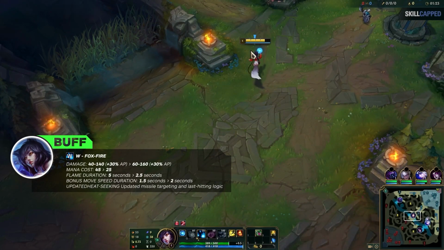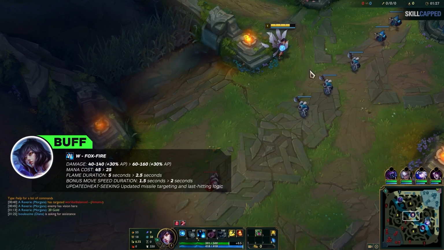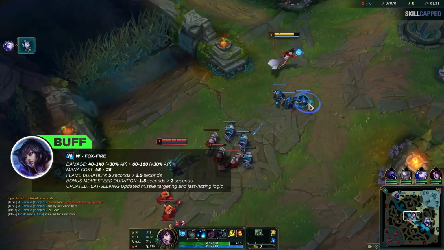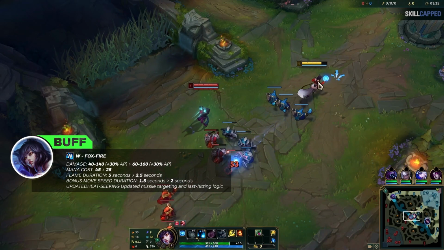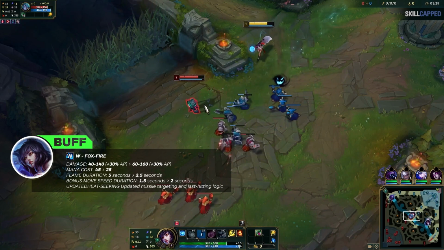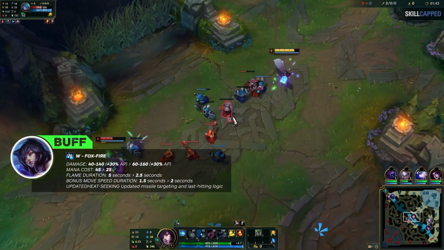Her W got one of the most important changes though. Before, it gave a small bit of movement speed and did a little bit of damage, but now it does 20 more damage per point, which is insane by itself, gives much more movement speed, and had the mana cost almost cut in half. It was 45 and it was dropped to 25. They buffed this ability like crazy, and it's essential to her early game trading patterns, which we'll also go over in a bit.